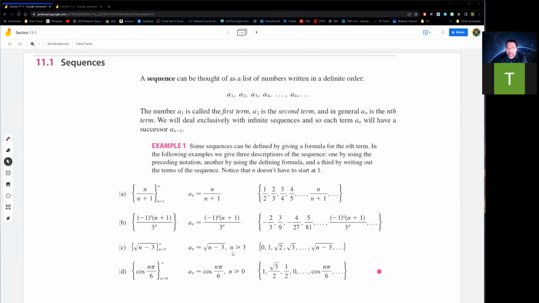And then in the other method, they have to tell you n is greater than or equal to 3. And in the set notation, you don't have to necessarily show that because you're showing the actual values there. And in D, you can see this one actually starts at n equals 0. So it goes from n equals 0 to infinity. The other parts are the exact same thing. And then this one, they have n is greater than or equal to 0. So there's just multiple ways to write a sequence, but all the rules that we're going to talk about work no matter how the problem is written.